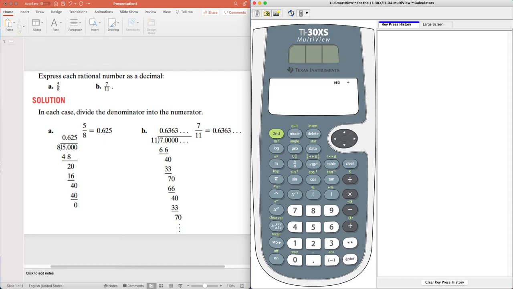First, remember that when we read a fraction such as 5/8, we can interpret the fraction bar to mean the same thing as the division sign. So 5/8 can be read as 5 divided by 8. Watch as I use that interpretation to convert 5/8 to a decimal using my calculator. We see in the display of our calculator that 5/8 is equivalent to 0.625. Notice this matches the solution found in the example to the left.